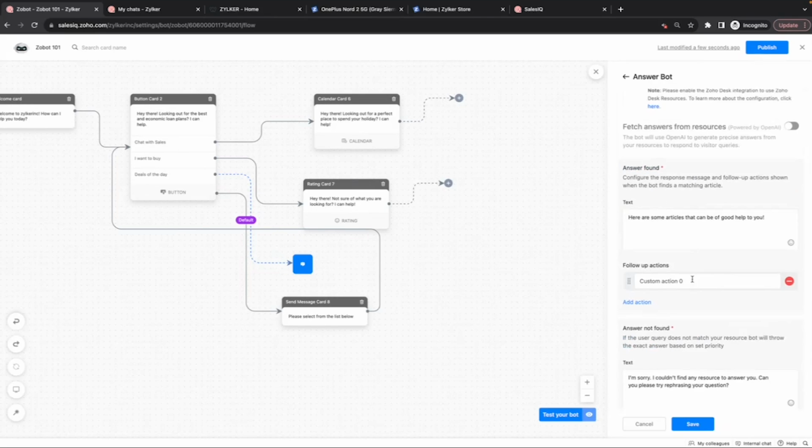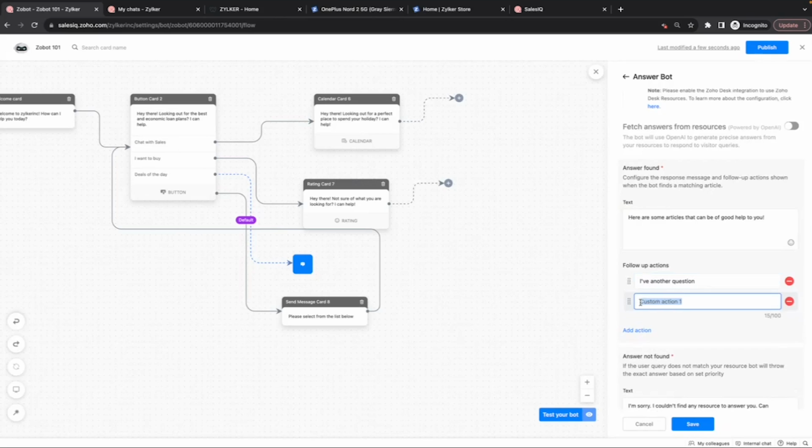Let's just say if the bot finds the answer, and the user has another question, we have to give a provision for that. Have another question. And another follow-up action will be end chat.